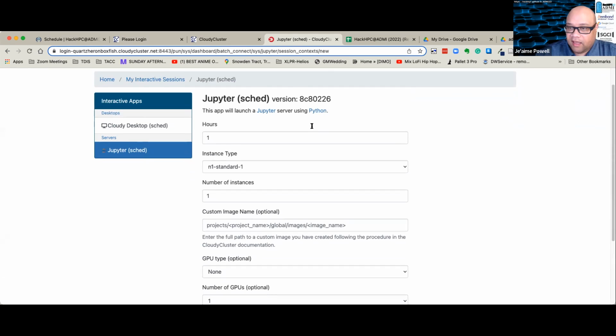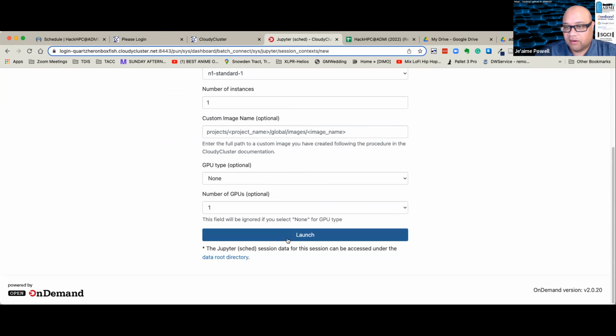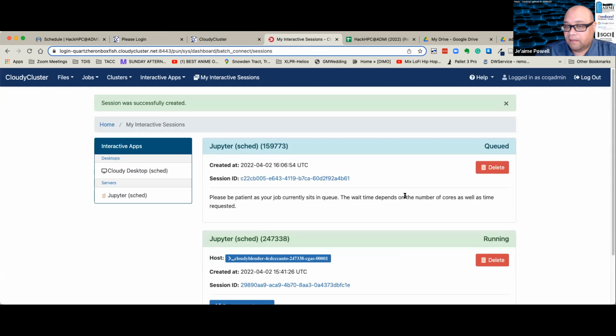You could add extra instances or numbers of nodes for your project. But in my case, I'm just going to hit launch because I just need to make a hello world application.